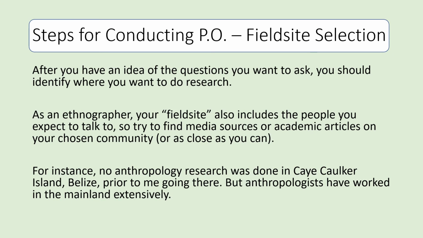So after you have an idea of the questions you want to ask, you should identify where you want to do research, is what I just said. As an ethnographer, your field site, basically where you want to do work, also includes the people you expect to talk to. So try to find media sources or academic articles on your chosen community. For instance, if I wanted to look at Feeding Tampa Bay's role in addressing food insecurity in Tampa, there's a lot of scholarship by anthropologists and public health specialists that work closely with the organization that I can pull from to find out what's been done previously and also what Feeding Tampa Bay is currently doing to address food insecurity.